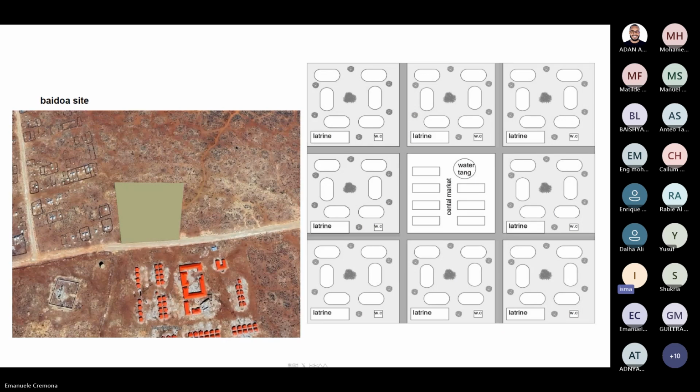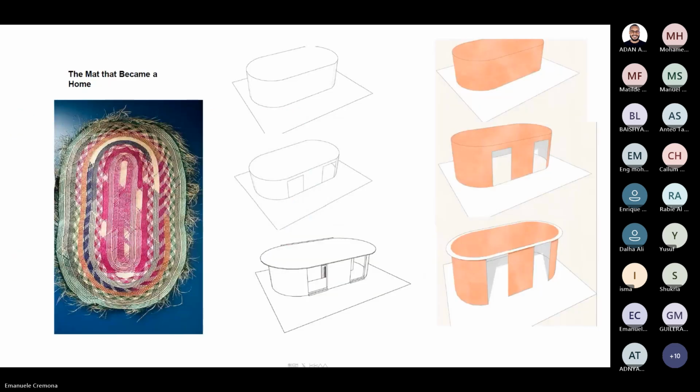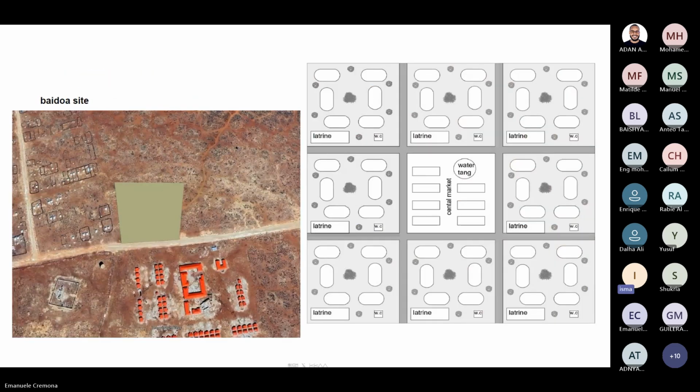Next, the next solution on the Python side. So on the Python side, we're going to make this cluster. We pasted on this cluster the Somali cultural simplicity forms or buildings. We're going to make this central tree that is a gathering place for the society. Also in the center we make the central market and water tank. Also every cluster has latrines and WC. So these are the main clusters.